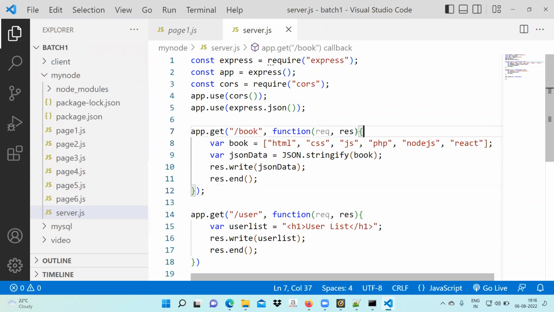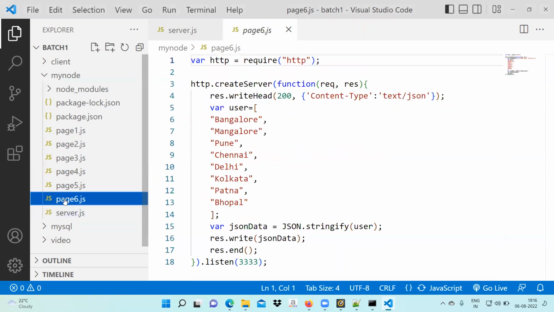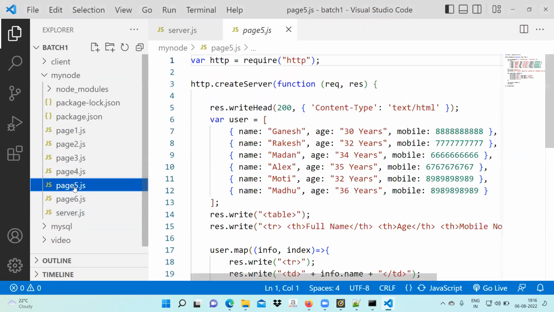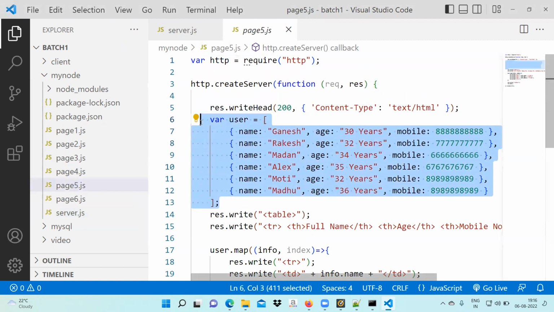Okay, so book is now one array, so it is coming. User also should be one array. So come to your previous file, page 5. In page5.js we have created the array.